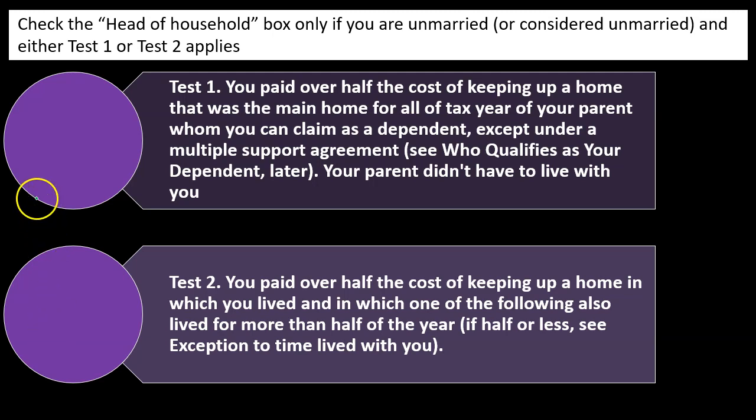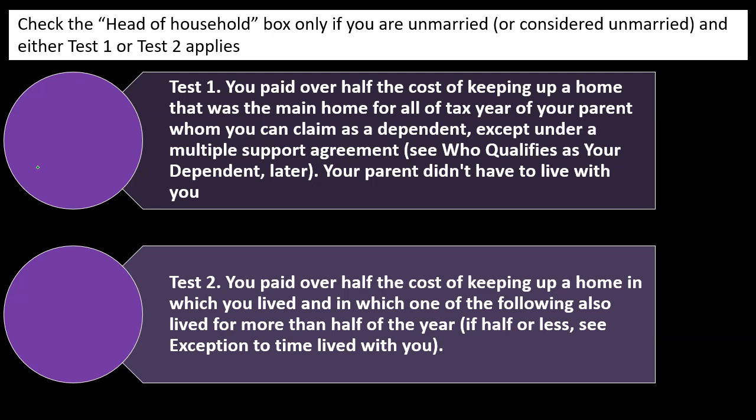So in other words, in test 1, we're talking specifically about a parent. Note that if we're talking about head of household, we generally have someone living with us, generally going to be a dependent. Now, oftentimes we're talking about a parent there. So if we have a parent, then it's possible that there's going to be an exception to the living with the taxpayer rule, partly because, I would assume, there might be special care needed for a parent as they grow older, as they get elderly. So it might be the case that they have some other living arrangements, even though the cost would be assumed by the taxpayer possibly.